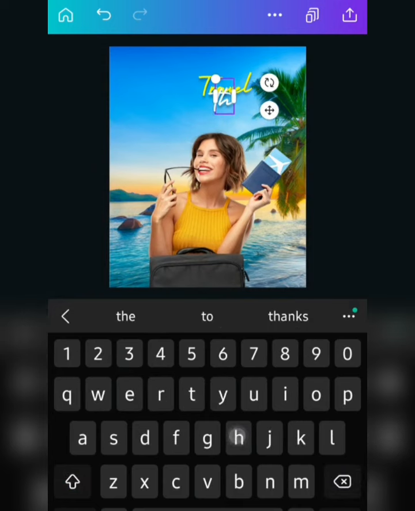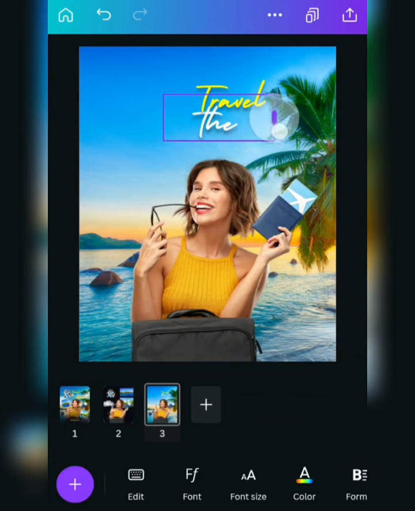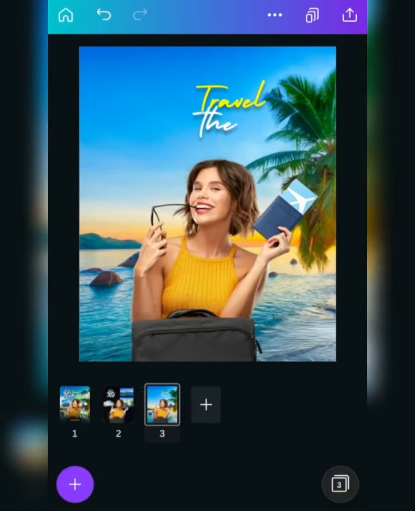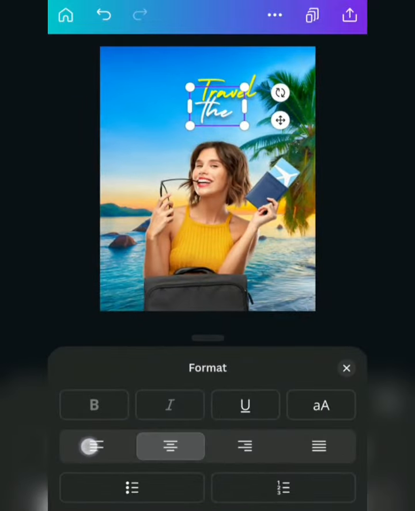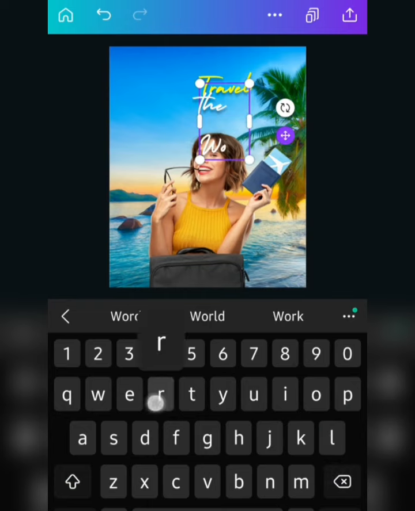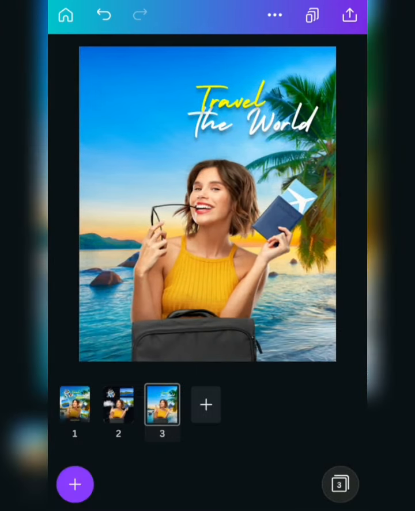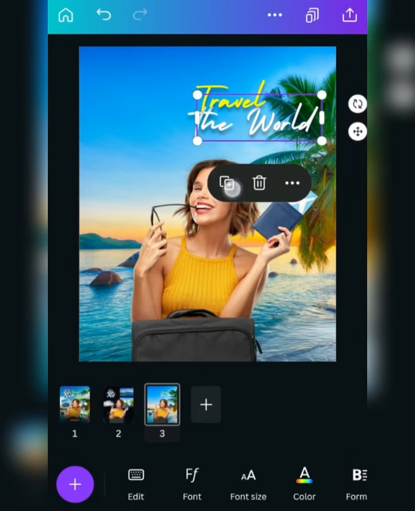So the T is going to be in small letter. What I'm going to do now is not write the word in the same text box. I'll go to format and make this left aligned, and let me show you what happens if I just write the word. If I write D and space world, see that space over there? I don't want that. It's so much, and it looks like a drag. So what we're going to do is duplicate this.